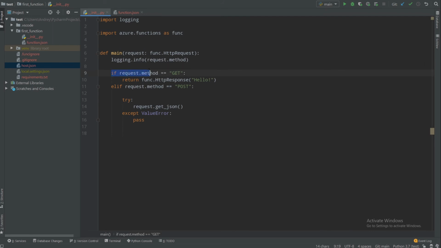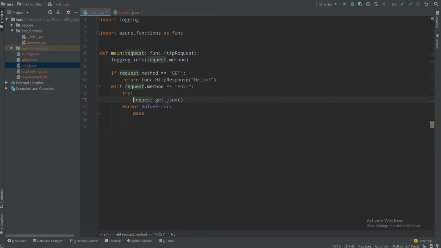And then if the request method is GET, I return HttpResponse hello. Again, you can just return a string, but it's better to use HttpResponse because in the future we'll have JSON, status codes, and so on. Else if our request method is POST, what are we doing right here? We use request.get_json. So get_json is similar to get_body. get_body is the body of your request, but get_json gets the JSON of your request. Yeah, but it tries to make a Python object from the JSON. So it's similar to json.loads, but I think you understand what that means.